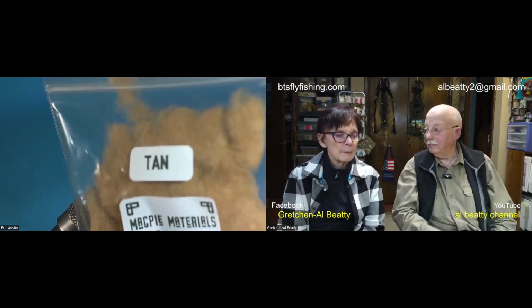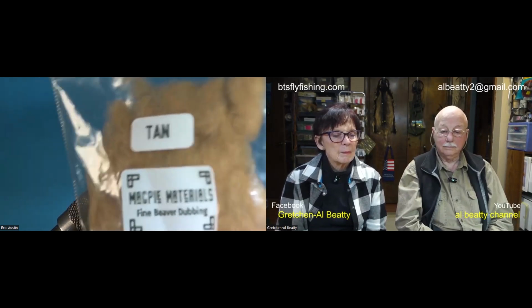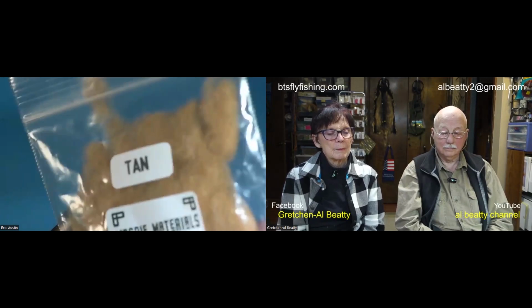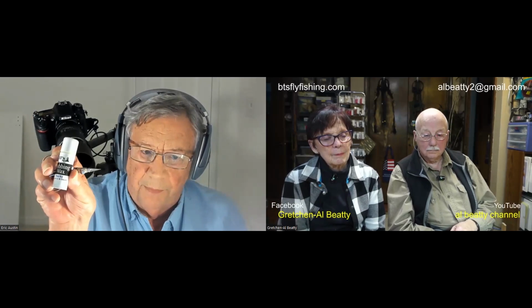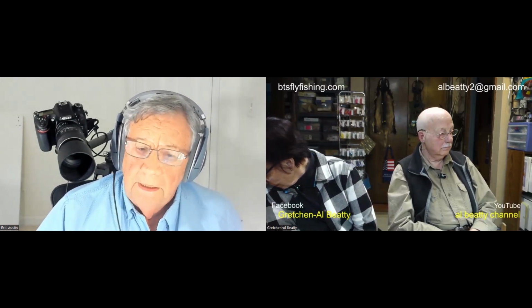So I took some fur dubbing, this stuff right here, it's beaver. It's nice dubbing. I like it a lot. It's natural fur, with most of the guard hairs gone. And I decided I was going to do dubbing 4 different ways: right-handed clockwise, right-handed counterclockwise, left-handed clockwise, and left-handed counterclockwise, and see if I could tell a difference. And in each case, I used Al's dubbing wax because I wanted to get as fine a body as I could with fur, which is hard to do. And I'll show you the results I got right now.